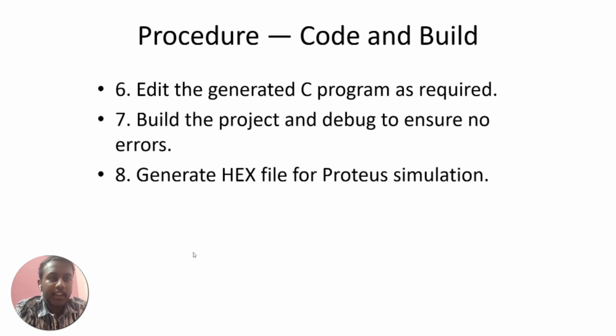Once the project is created, we can now write our logic in the main.c file. We will add the function to read the push button input and control the LED accordingly. After that, we build the project, check for errors and generate the .elf file. This .elf file is what we will load into Proteus for simulation. It's like a compiled version of our program that runs inside the virtual microcontroller.